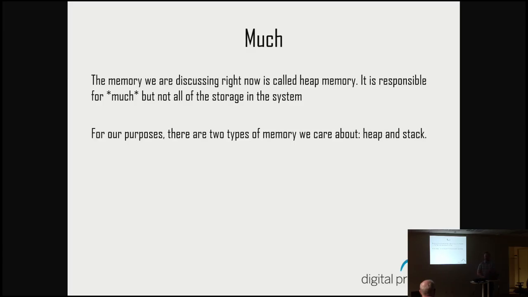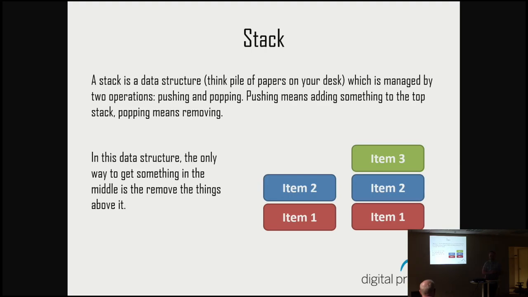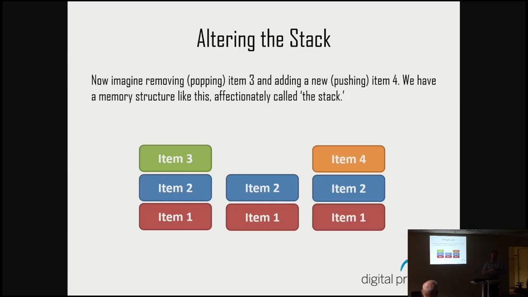So stack variables are things like this. When we have stack as a data structure only, it means that we have a first in, last out scenario. We put books on our desk, item one goes in, item two goes in, item three goes on top of it. We theoretically can't get down to item one unless we remove item three and then item two. Okay, so our stack builds and removes. Now, altering that stack to get on item four means that we have to get rid of item three. We get down to two pieces, we put on item four. This is what's happening constantly in the background of the VM as it's running over and over again.